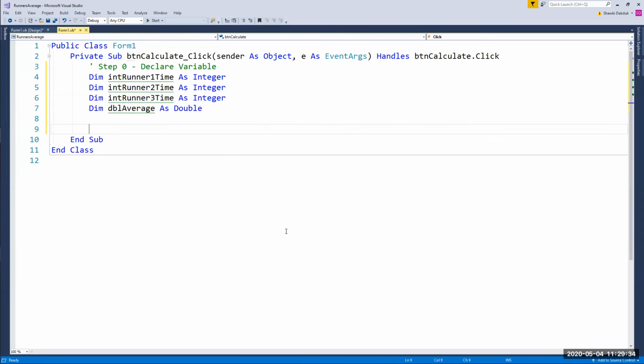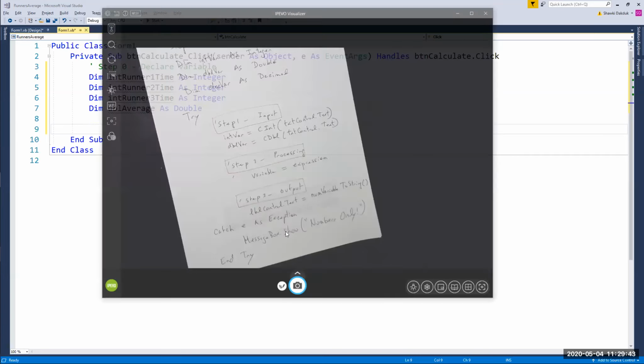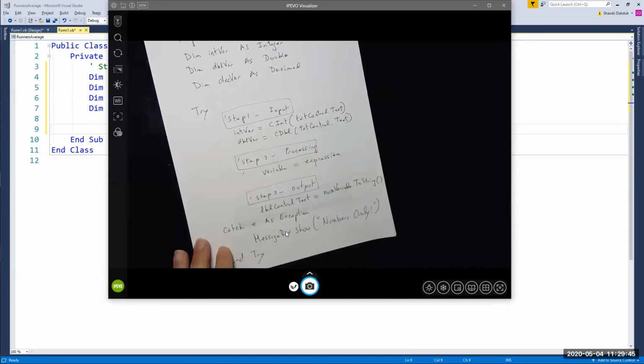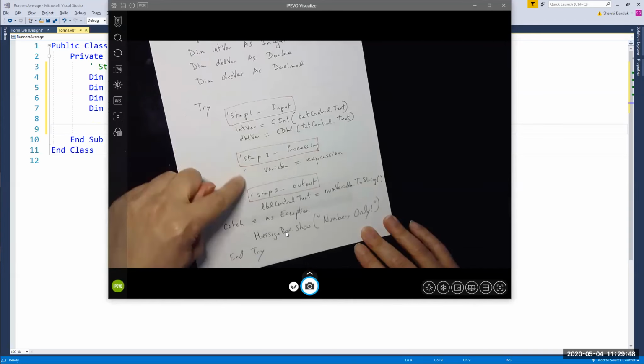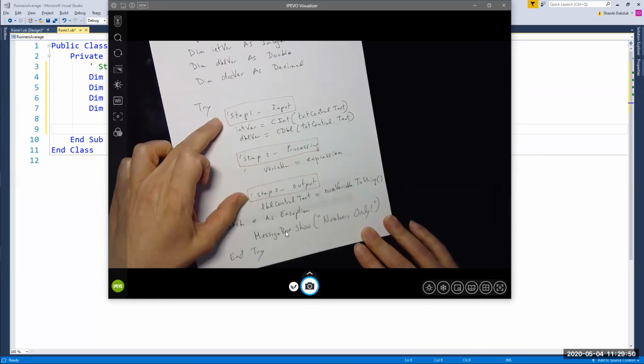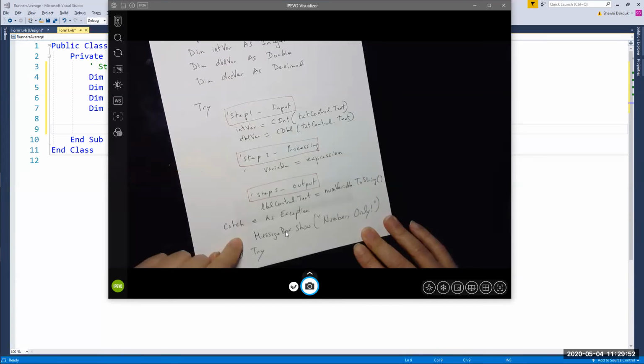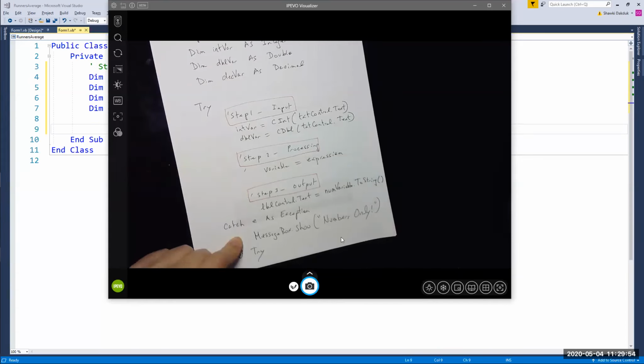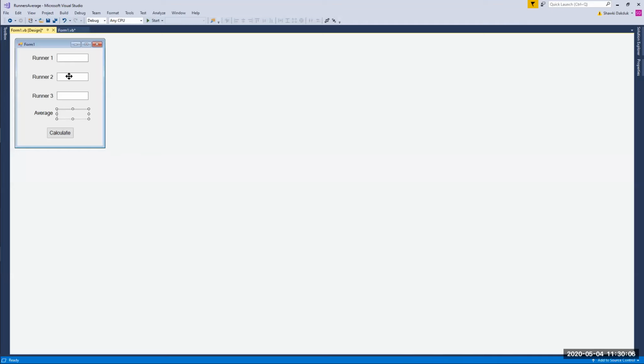Now, what we're gonna do in here is the more involved one. I could have done the simple one like this one, where I just put the input, processing, and output in one try block, and in the catch block do a generic error message. But I wanna do something more custom, so it will tell me where the error is. In this case, because I wanna do a custom one, you need 3 nested try catch blocks, because you have 3 text boxes. So let's go ahead and do that.